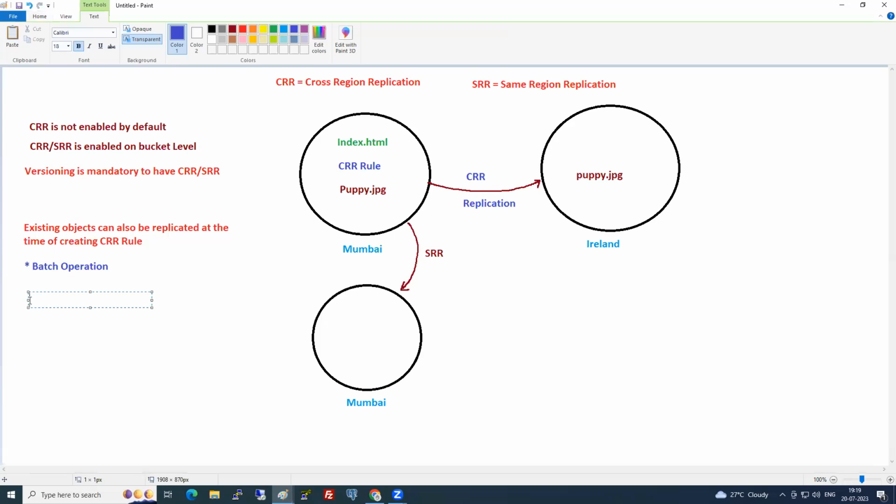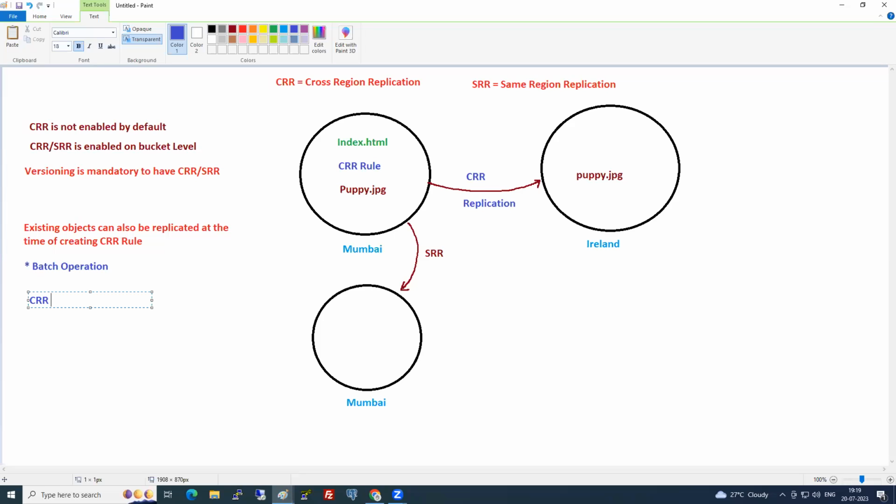And by the way, guys, CRR generally is in the same account, right? This CRR can be done in a different account also. Let's say I have my bucket and Sashi is in another account. Can I replicate from my bucket to another account's bucket?